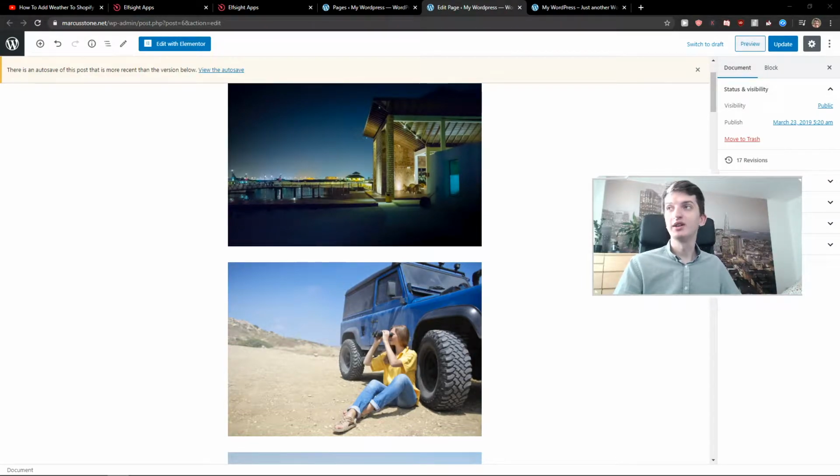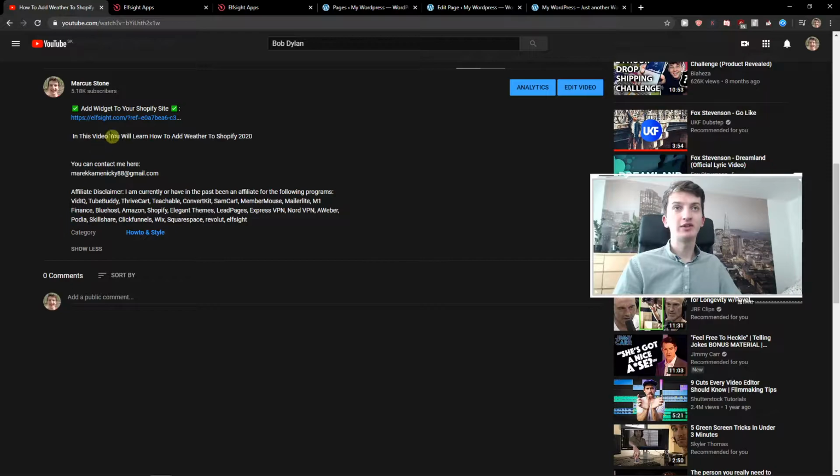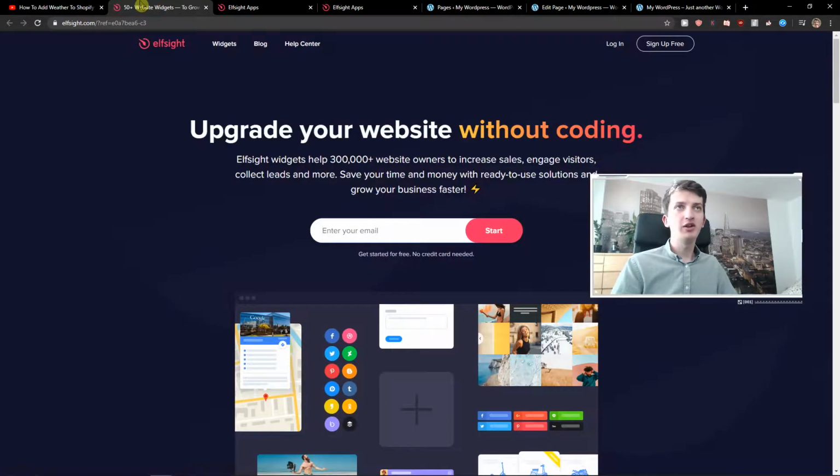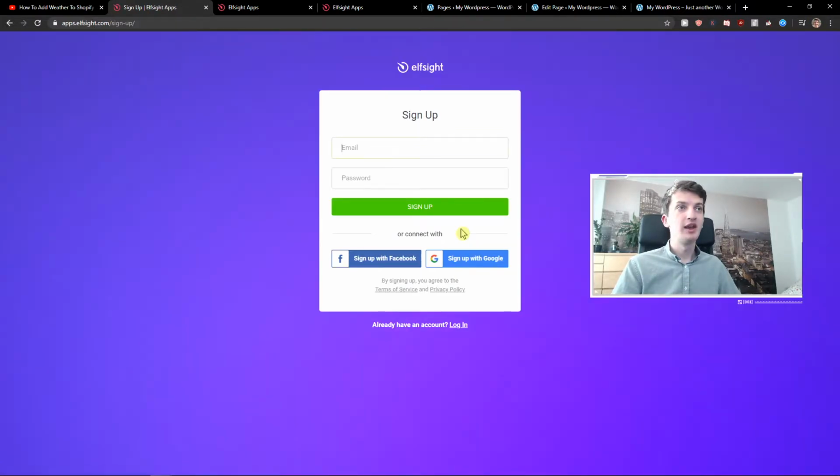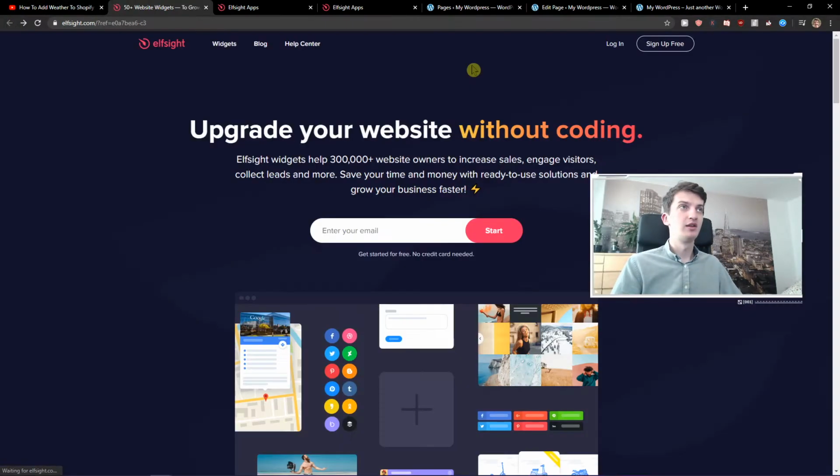So let's start. The first thing you want to do is just scroll down below to the description and click on a link. When you have it, you'll get on this site called L-Site. L-Site is an amazing company with a lot of widgets, and one of the widgets they make is age verification. So let's click sign up for free. Now when you have it, you want to sign in with Gmail, Facebook or normal mail. And now when you got it, let's click login.